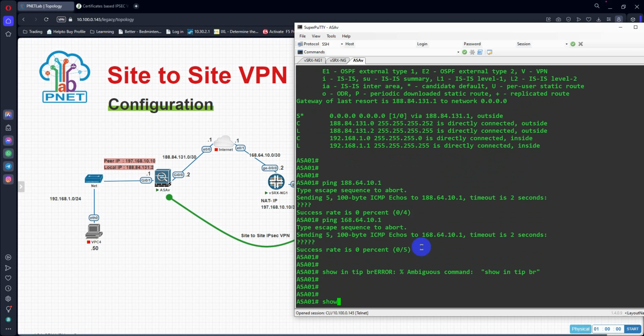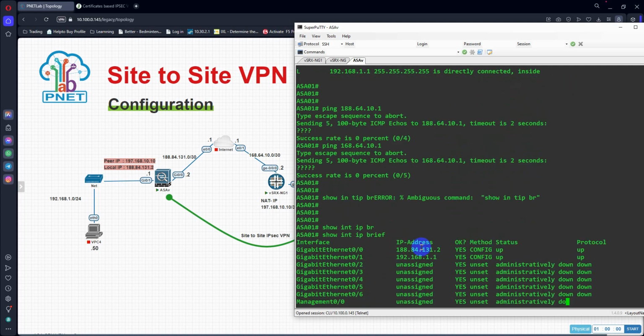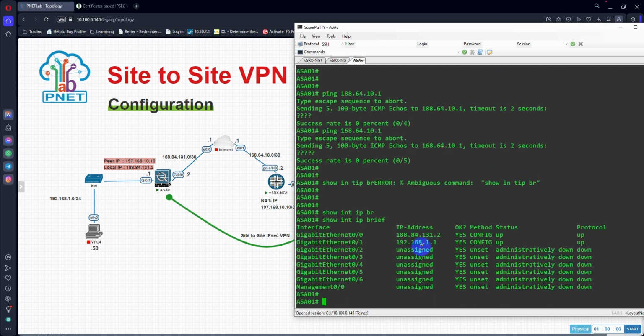Show interface IP brief. Yes, interfaces are okay, it's configured. Let's ping our directly connected, 188.84.131.1.